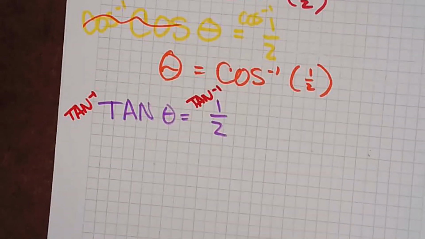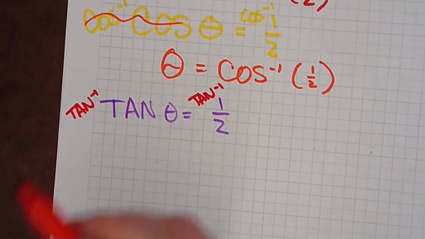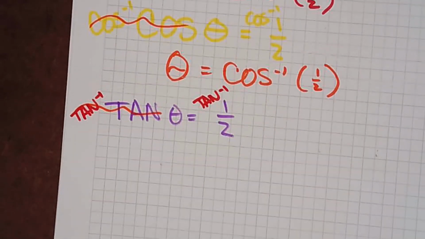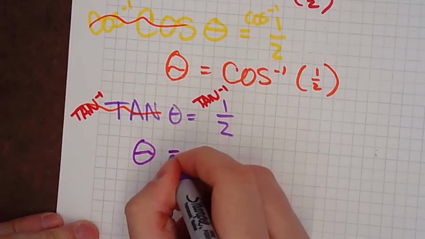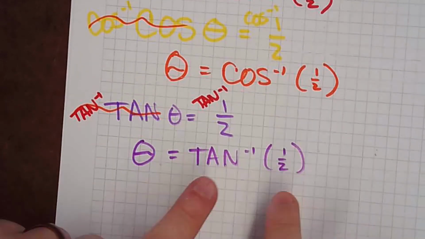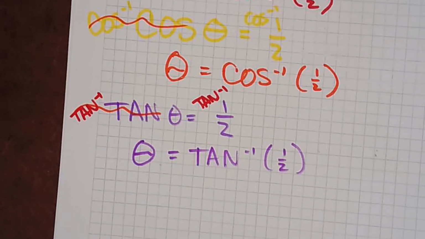It does sound gross. It makes you sound really smart when you say it, right? I'm going to take tangent inverse of both sides. I just have to do tangent inverse times. If you want to call it something else, I will say this. There's another word for this. I'll show it to you in a second. This goes the way we get theta equals whatever tangent inverse of a half is, which you could then plug into your calculator and get a number. Okay? And that would be the angle measure. So by finding the sides of the triangle, we can know the angles inside it.